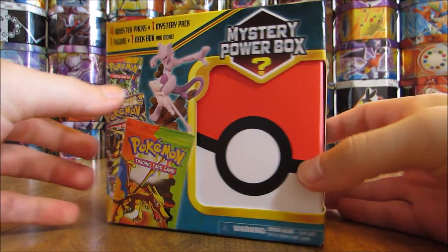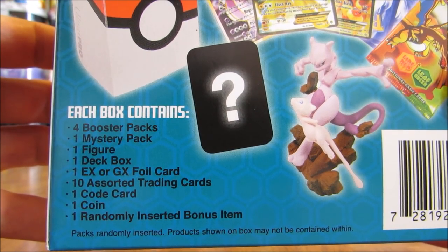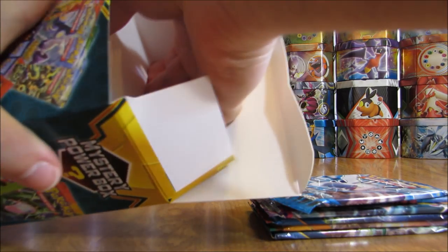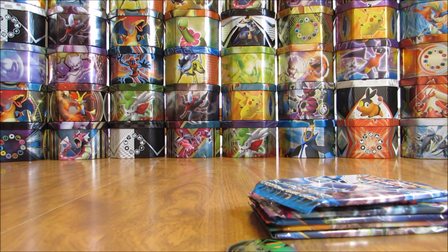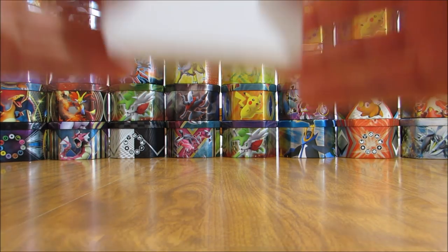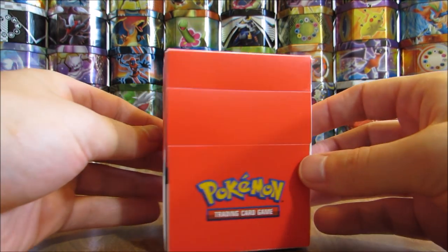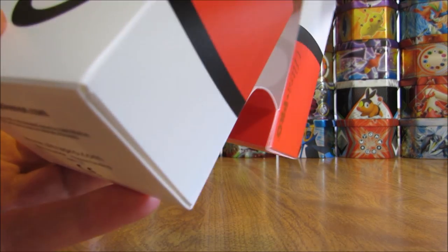The plastic wrap is off the box. On the back, bottom left-hand corner, you can see everything that you get on the inside. I'll open it up right on camera here just to see what I get. The mystery pack looks like Plasma Storm. And then the deck box, coin, figure, etc. The first thing I'll show is the deck box — Ultra Pro brand, very high quality in my opinion. The ten additional cards are on the inside, so I'll open it up here.